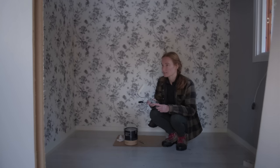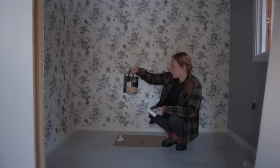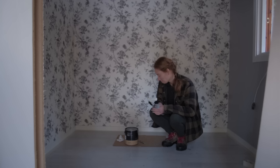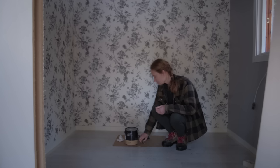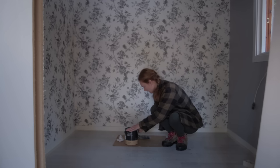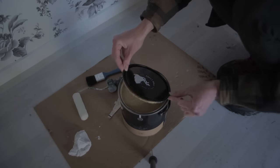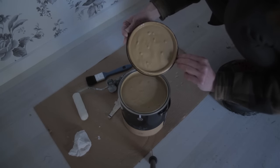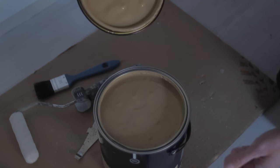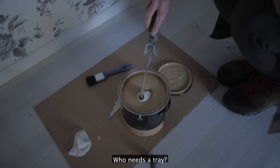So we're going to add some warmth, a nice warm colour, which could be this. I didn't have much choice and I have no idea whether it's going to be nice. But I figured, let's try. Let's just do it. It's a bit like a mocha. Oh, that's why it's June beige. It's like sand colour. It's almost yellow. I guess that's warm.